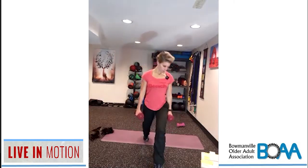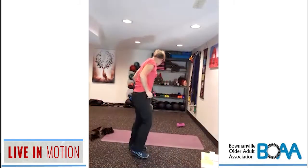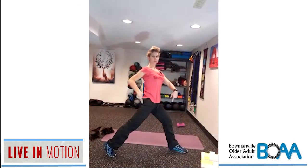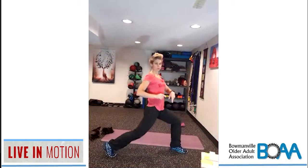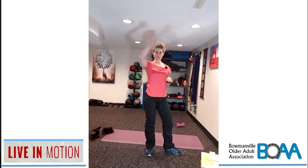Okay, so with or without the weight, you can pulse 1, 2, 3, 4. And then all you're going to do is just change sides. 1, 2, 3, 4. Okay, and then just remember that when you're doing the pulse, you're working halfway between the upper level and the lower level. So it's in here in the middle. Okay, so it's not a full range of motion up and down. Just pulsing, then changing.